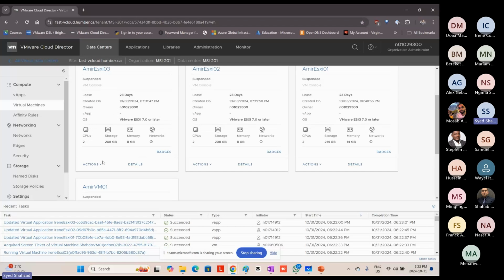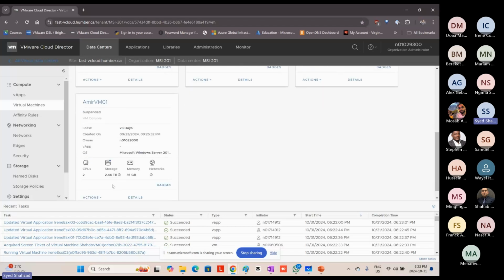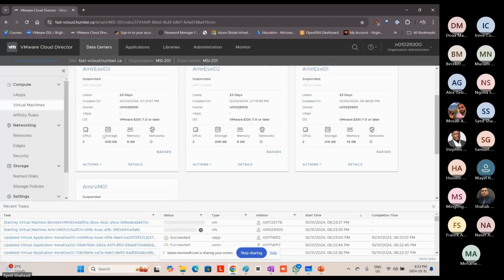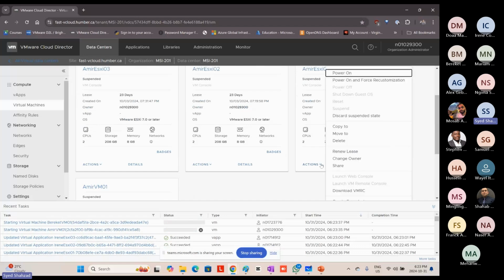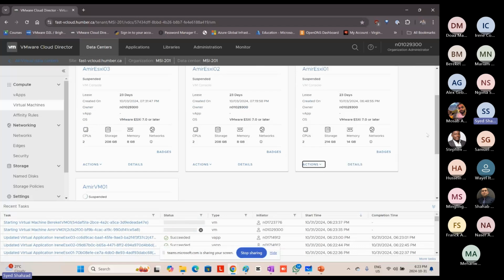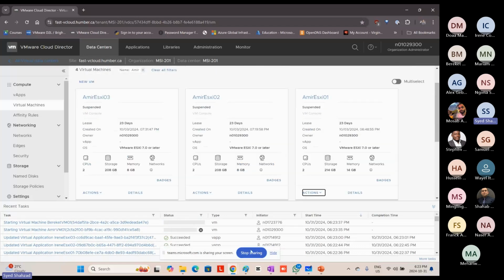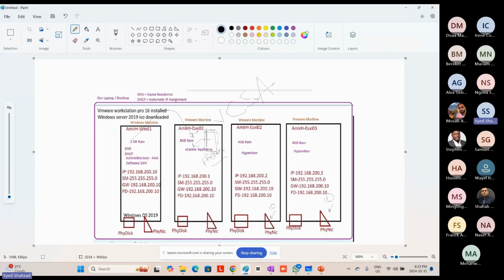So I'm just gonna simply power on all the machines. First I'm gonna go down to my Windows VM, actions, power on, and then ESXi1, that's our VIP hypervisor, because our vCenter is living inside ESXi1, right? This virtual machine is the most important machine. Through this machine, we're going to be connecting and configuring the whole environment and all the advanced features.